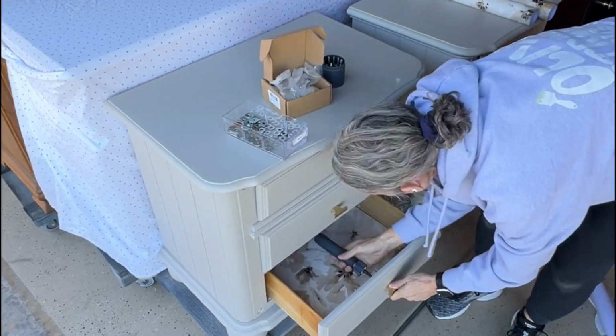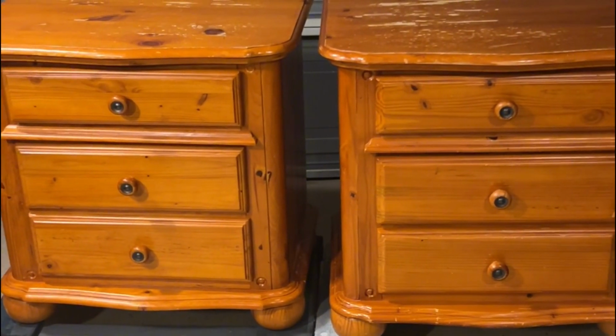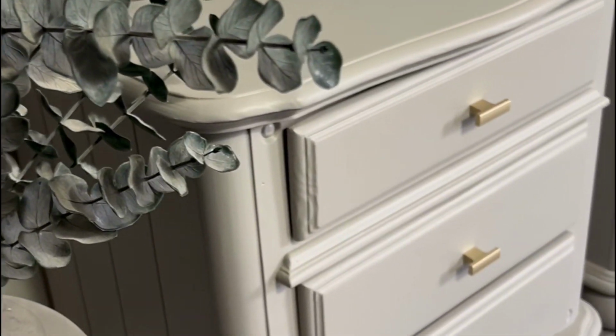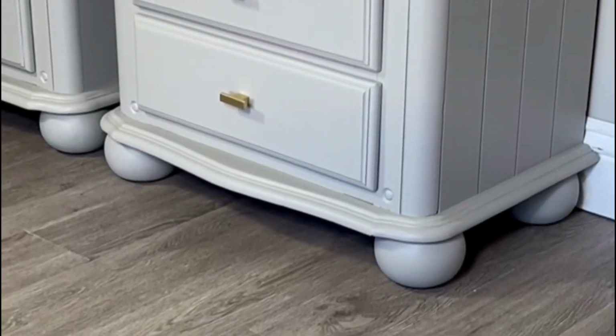Here's a look back at where these started. Wow. What a change these have gone through. So here they are now. I think it's a huge improvement. And although these are not exact to the dresser, they have the same liners, same hardware, same color. They'll coordinate nicely.